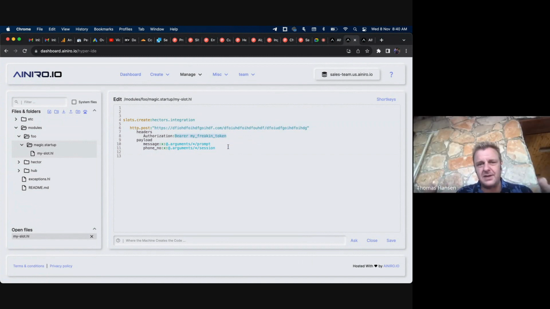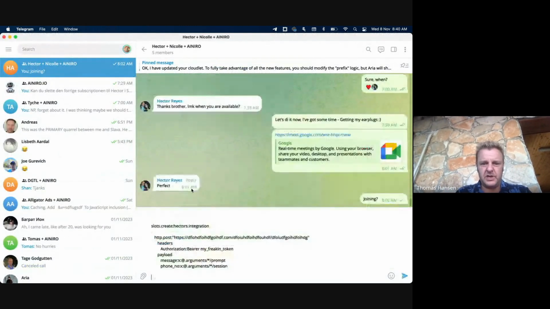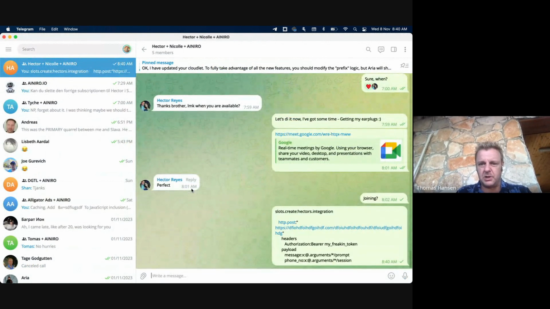Of course, if I save this and actually run it, it's going to fail because obviously this is not a website, right? But I can basically pass in any URL I want to, and I can use HTTP post, I can use put, I can use delete, and I can use get. But of course, you want to use post. Let me send this code to Hector, right? So now you have the video. Keep the video, watch it over and over again. If there's something that's unclear, then I'm sending the Hyperlambda code to Hector.